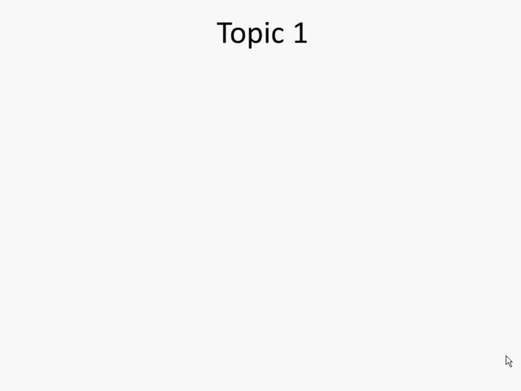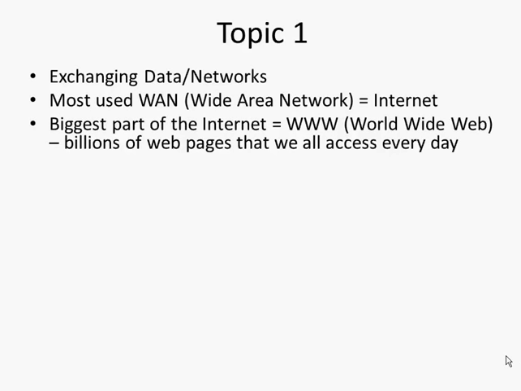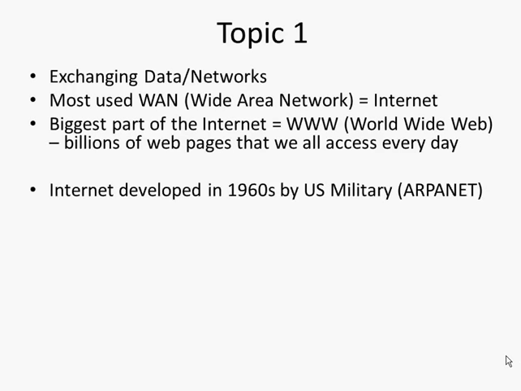Within A-level computer science, HTML fits into two topics. The first one being exchanging data, also known as networks. Our most used wide area network is the internet, and the biggest part of the internet is the World Wide Web. That's the billions of web pages that we all use every day. The internet itself was developed in the 1960s by the US military under the name of ARPANET, and if you're interested to know what that means, look it up.